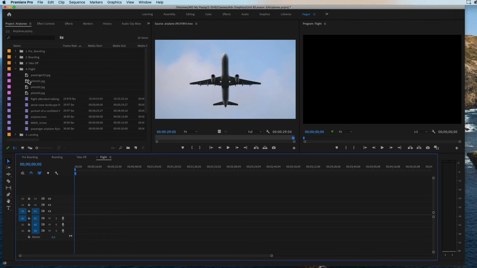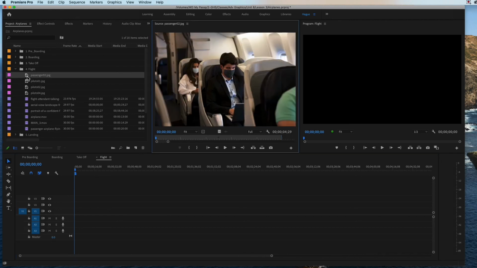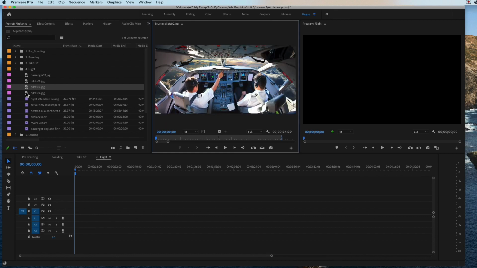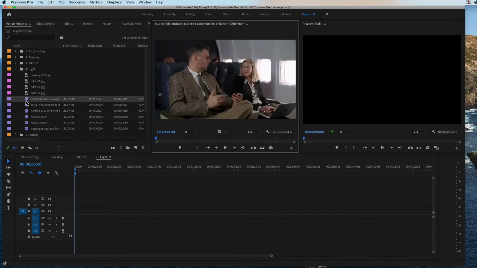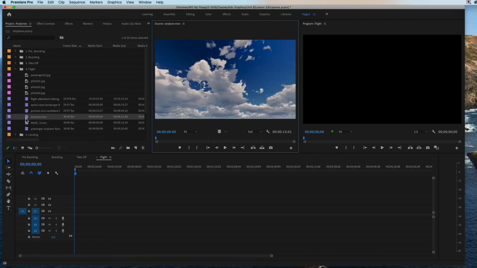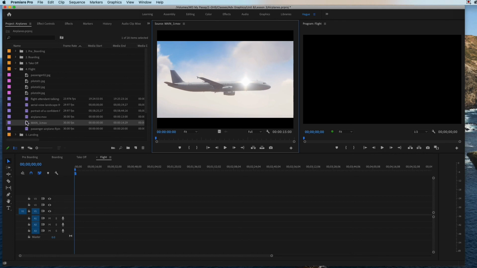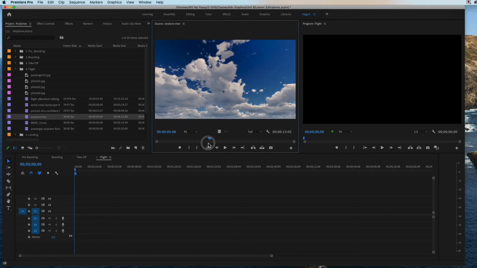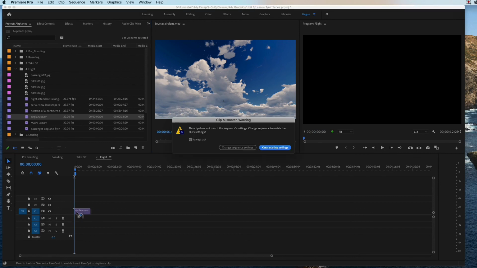So I created the sequence for flight, and this is the passengers. Now we've got to make sure it makes sense, right? So all this right here, they're kind of chatting. Here is in cruising altitude, so this looks pretty darn good. Let's see, this is going over here. To be quite honest, I would say this should be the first one because it's still from the previous sequence where we had the planes flying, so we want to show that it's actually in cruising altitude. So let's go ahead and put that here.